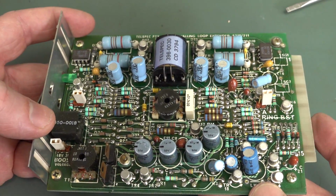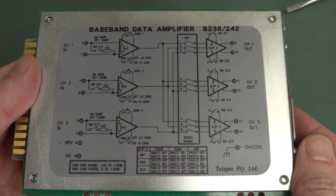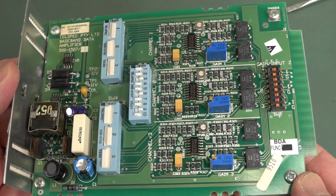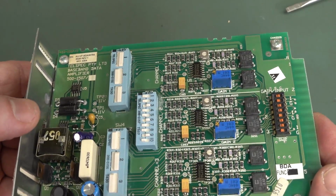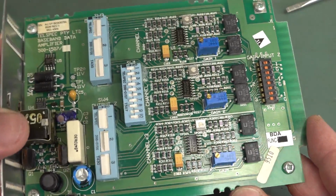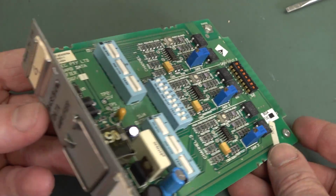All these modules are designed to go into a rack and make up a voice telecoms system, I guess. Now it's all done in one DSP, isn't it? Baseband data amplifier. Oh, surface mount. None of that through-hole rubbish. Wow, that's advanced. We've got a day code on there. They're just TL074s though, nothing special, but they went with surface mount. Maybe they couldn't get surface mount bridge rectifiers, so they used the old through-hole ones. And a couple of big beefy diodes up there for protection, and some multi-gang switches yet again. But you can see the advancement in technology.